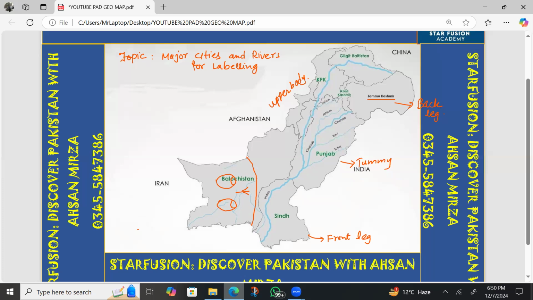Now we'll start from the major cities. The first major city is the capital city of Balochistan. When you move towards the face of the cat and towards the upper body of the cat, there is the first outside curve on the cat. That is basically Quetta. In the middle of that curve, there is Quetta, which is the capital city of Balochistan. Then we have another city. That city is very famous, and that city is newly built, you can say. This city is Pakistan's better port now, and that is Gwadar.